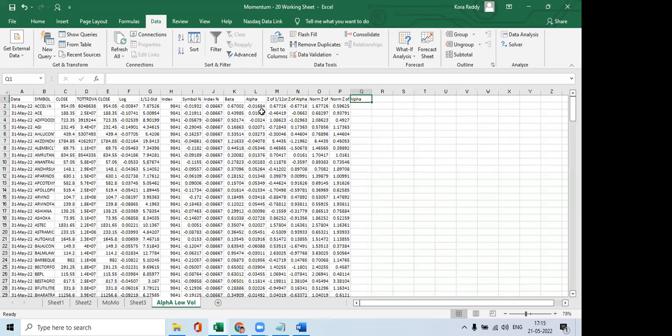See what comes. 50 of this one, right? 50-50 of low vol and alpha.